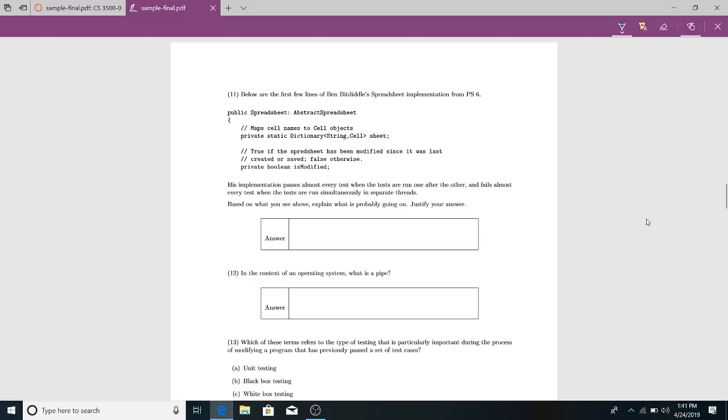Yeah. It's with the dictionary being static, right? It's that when it's static, it's shared across every single... well, I'm not so sure anymore. Second-guessing yourself? Yeah. Static dictionary. What about the dictionary? It's being shared across all the spreadsheets rather than non-static. Yeah, it's exactly like what you said. Because it's static, it's one dictionary for all objects, right? It's one dictionary spread across every single spreadsheet. They share the same dictionary, and that's problematic.